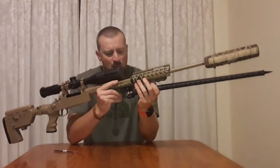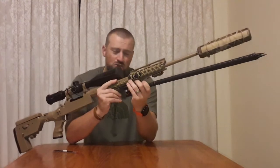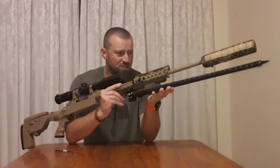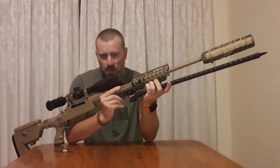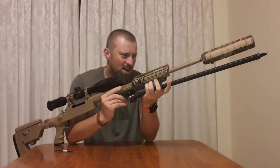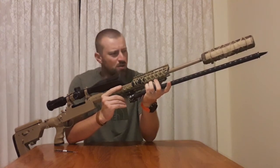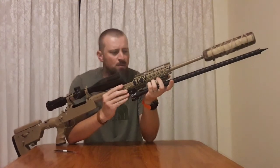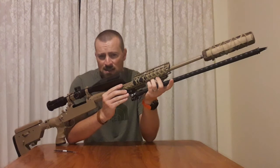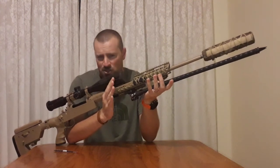That's fine, but I don't want them to do that when I'm carrying the rifle. I also don't want them to wobble too much and get tangled up and hit everything as you're walking. Now some may say, fine, you don't need to fix them like that. You don't know how much walking you're going to do with the rifle in this position. Well, you never know when the need arises. And I like building stuff and trying to make it look nice.